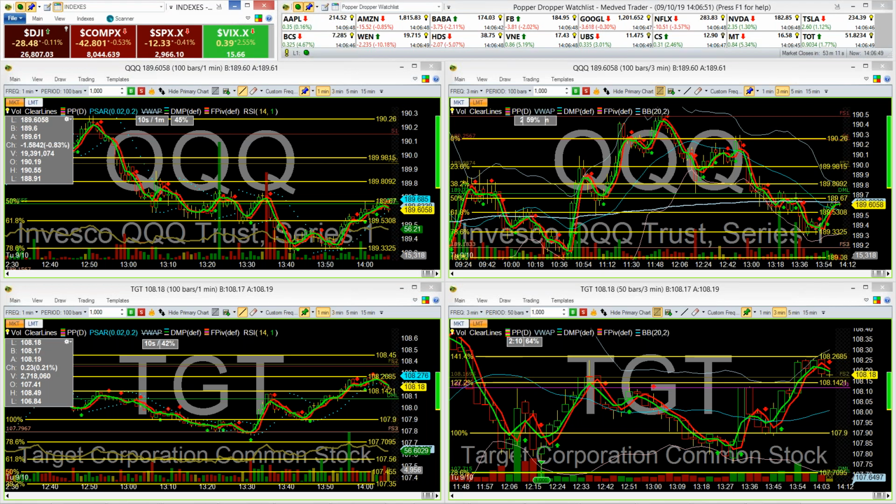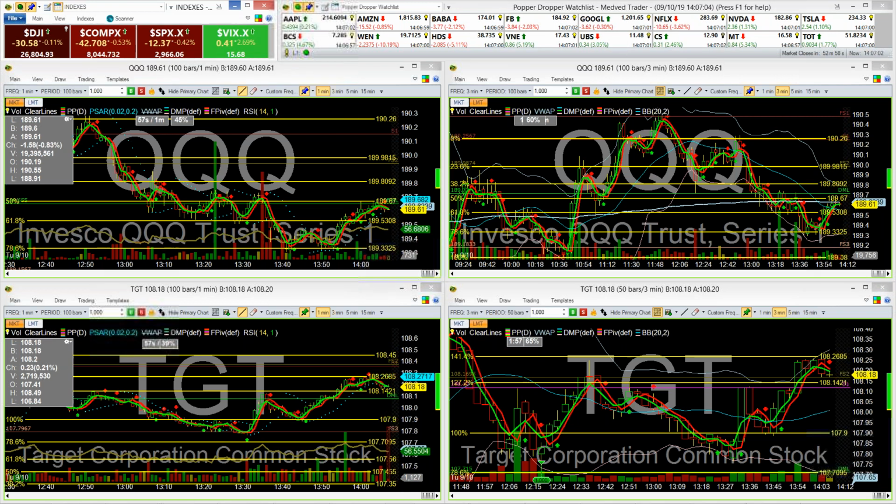The other great thing too is that the platform integrates with a lot of different brokers: E-Trade, TD Ameritrade, Ally Invest, Interactive Brokers. You can access Fidelity, but not the data. You can make trades through the platform, you just have to get data through another source. Tradier, they're testing with Webull, and a couple others. Robinhood, I think, is another one. So it's a platform that you can actually trade multiple accounts out of too.